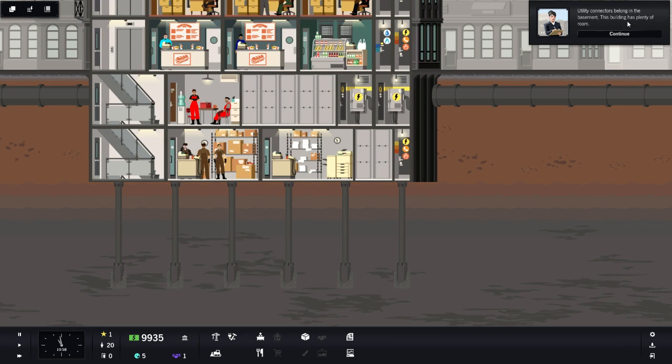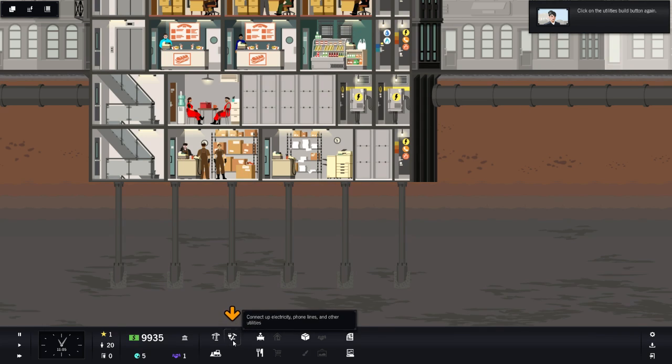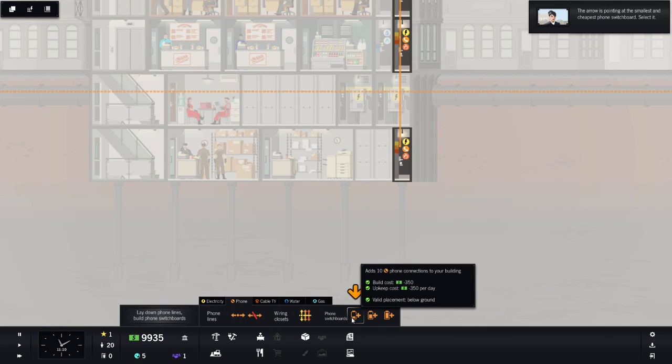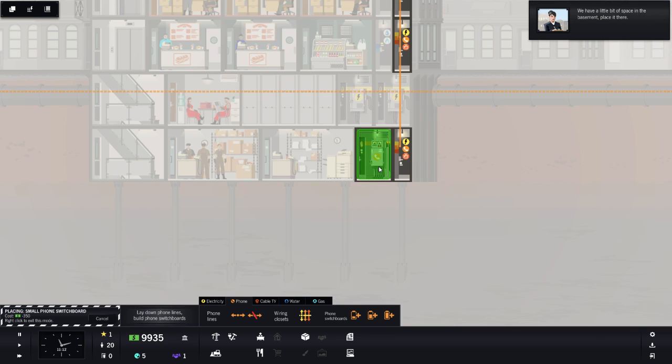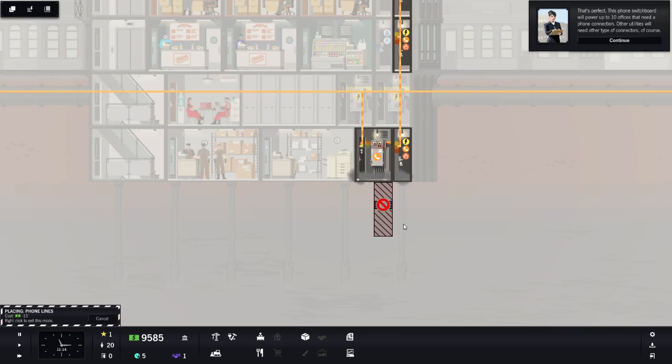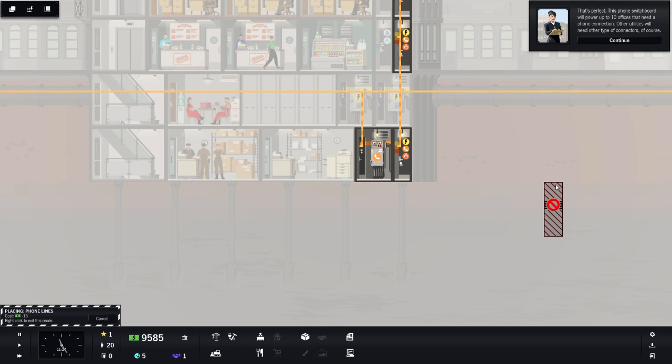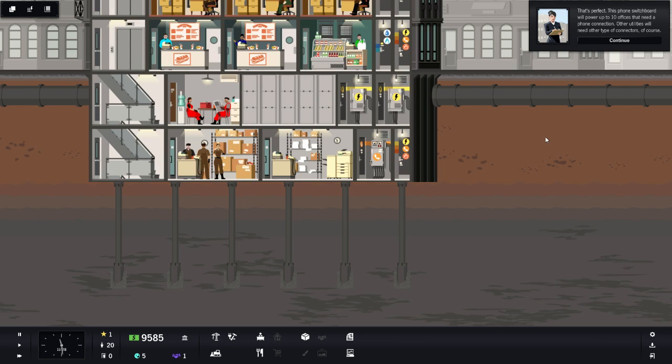Utility connectors belong in the basement. This building has plenty of room. It does indeed. Click on the utilities button again. Gotcha. Phone. Yep. And the small one. Alright, and yes, small space. Perfection. Now everything has flowing lines. Yay! Alright, that's perfect. The phone switchboard will power up to 10 offices that need a phone, construction, other utilities, and other types of connectors, of course. Of course, indeed.